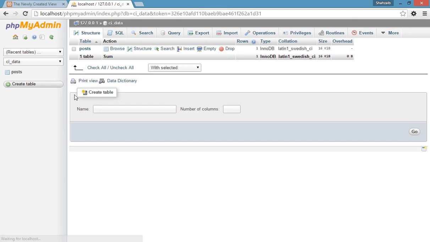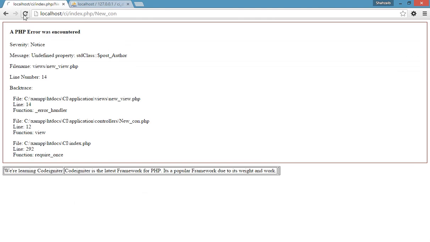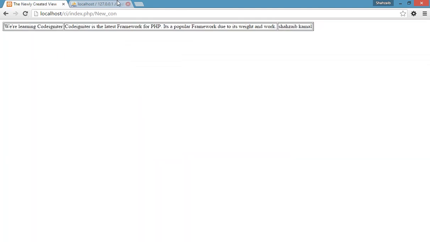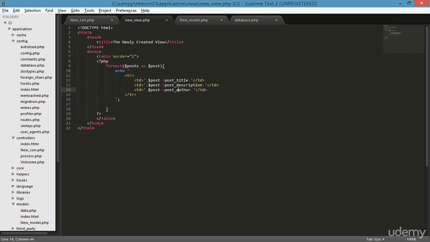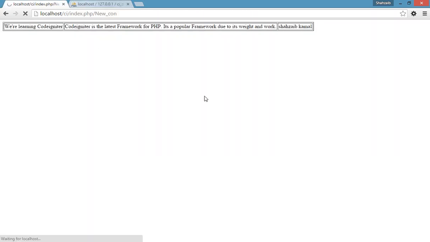Actually, there are a lot of databases. You can see that I just forgot the name. Now the post author, actually. So refresh that, and now we're getting the perfect thing. And the last thing is the post date. So now paste that again and change the post description to post date and save and then refresh. Sorry, again I refreshed the mistaken thing. Now I got the date as well.